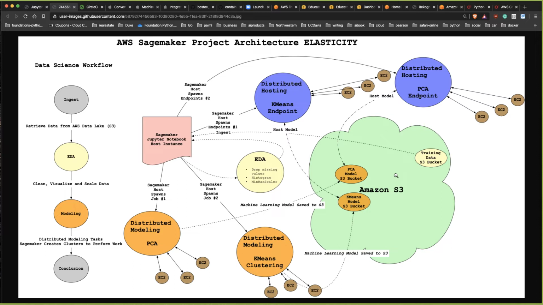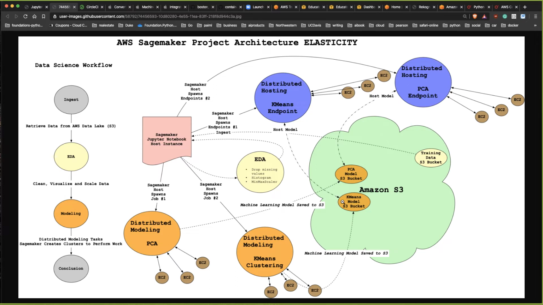And then now if I want to deploy this, let's say I'm Netflix or something like that, and I want to deploy a clustering model to production and I want it to be deployed globally, well, you could use something like SageMaker again, and SageMaker would spin up a cluster of endpoints. And then these clustered endpoints will actually go back down and they'll talk to the S3 bucket.